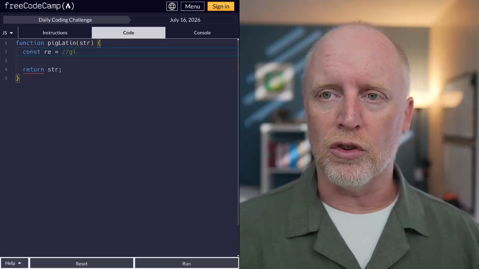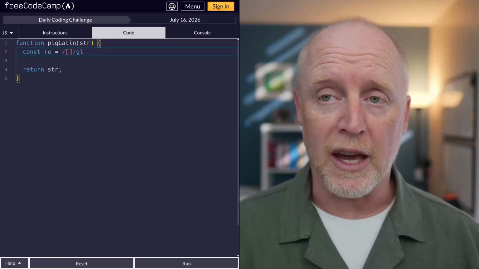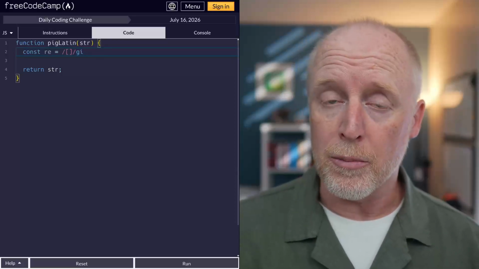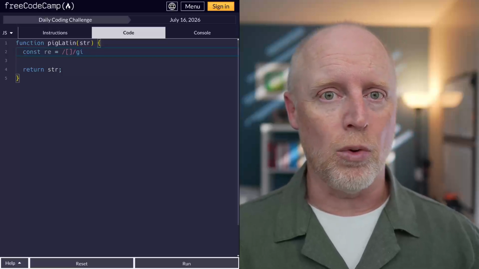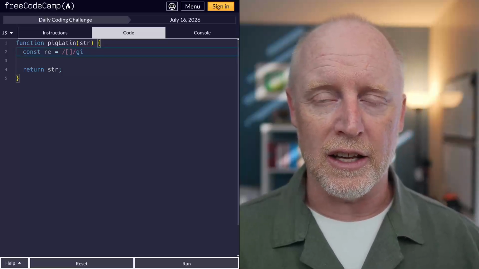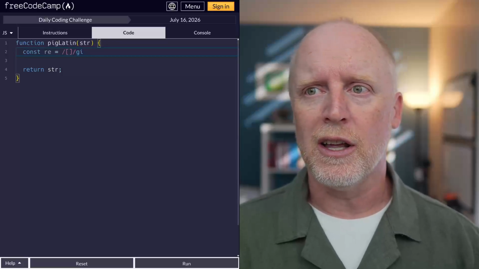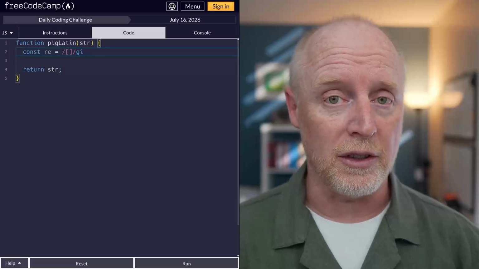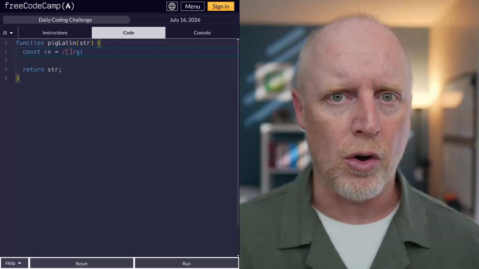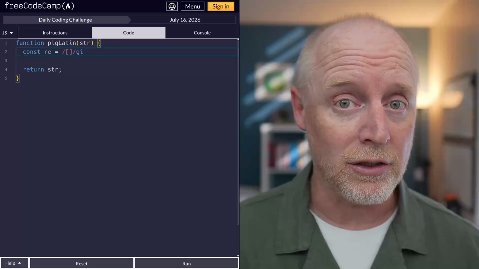And then we are going to do a range, okay, and that range is going to be all of the consonants. And that's very important. Notice that I didn't say any word that is not a vowel. I specifically said anything that is a consonant because I don't want to capture numbers. I don't want to capture spaces. I don't want to capture anything that is not a vowel. I only want to capture consonants, right?